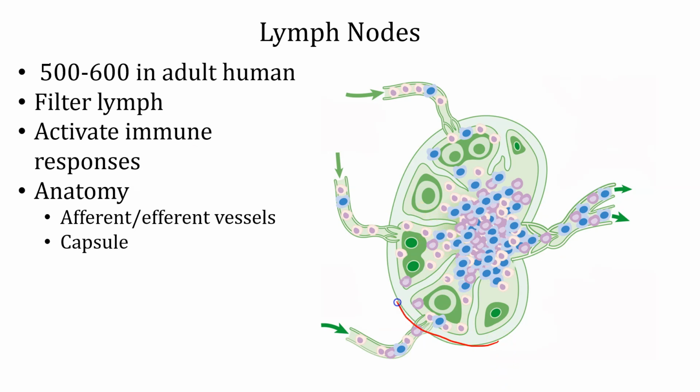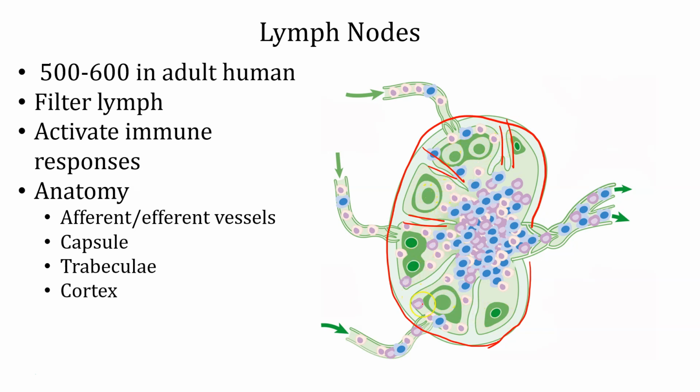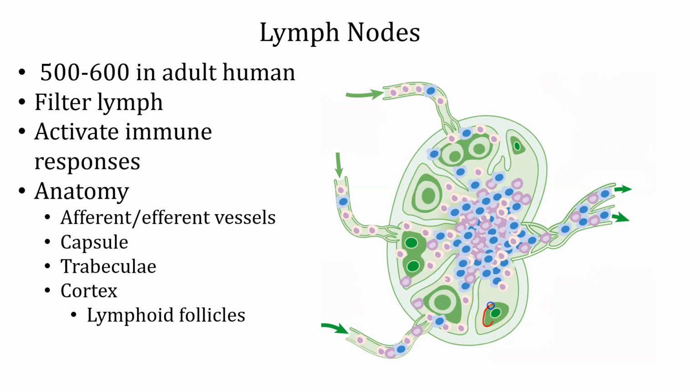Surrounding this lymph node is a fibrous capsule made out of fibrous regular connective tissue. Then there are little projections that create partitions between these little segments, which are called the nodules. The cortex is the outer portion of the lymph node, and that's a place where there are little collections of cells called follicles. So each one of these things is a follicle.